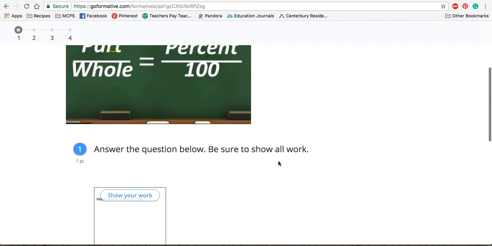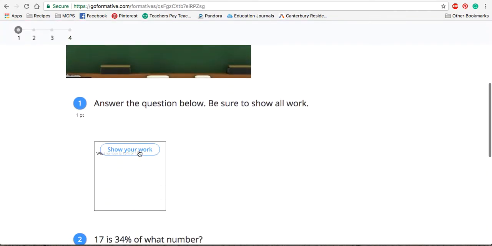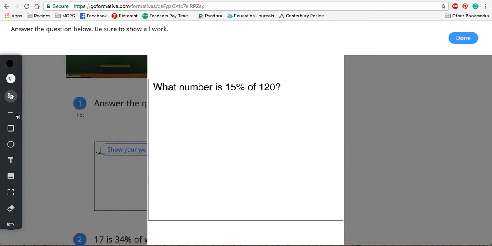So here's my image. Here's where I would show my work. They do have the option to scribble their answer. It's a little bit difficult to do on a Chromebook. It might take a little bit more time just to make it neat, but they can also type in their answer. And they can make their font bigger by selecting the number up here, select the type option, and then it makes the font larger.